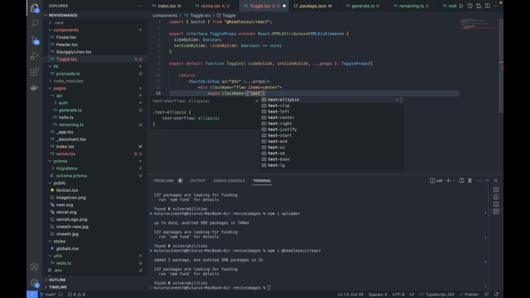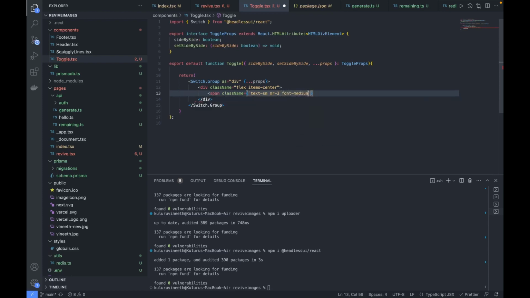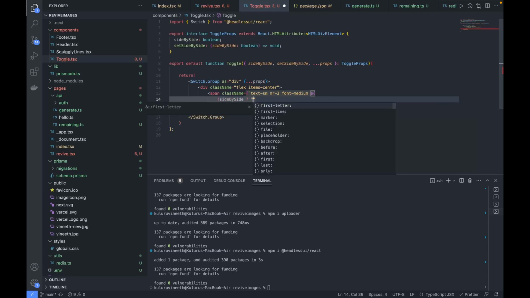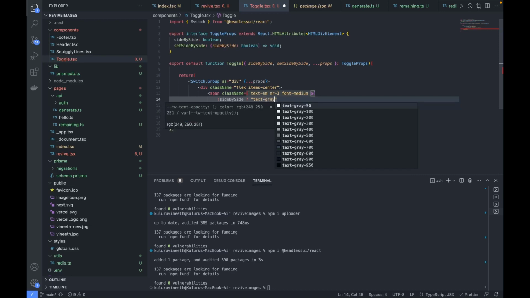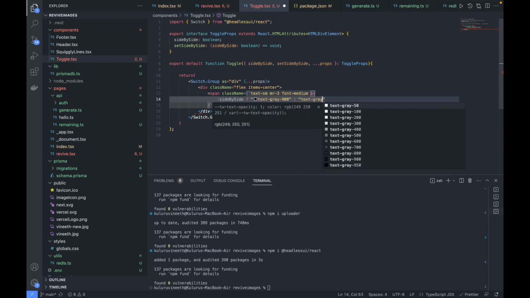So this text I want to make small, margin right 3, and font medium. So if sideBySide is not true, we're going to make the text gray 900. If not, the text gray but a lighter gray color, so let's make this 500. Yeah, so this is the styling for this span.